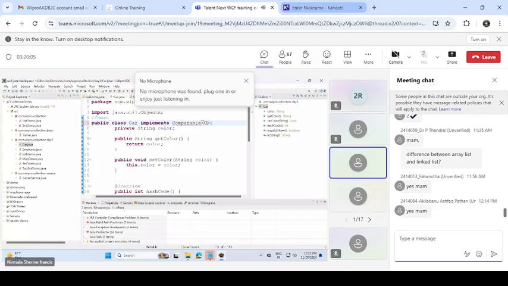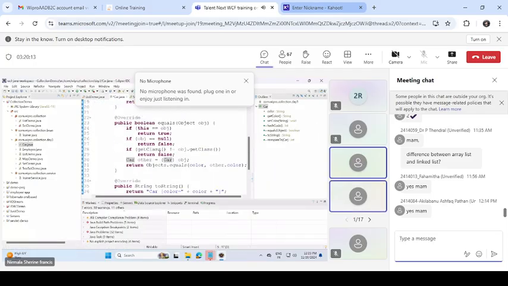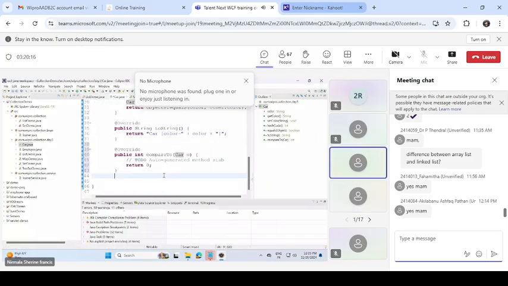I'll talk about Comparable and Comparator also. Here you can see we have to override the compareTo method. Here we have a car object and we can compare it.